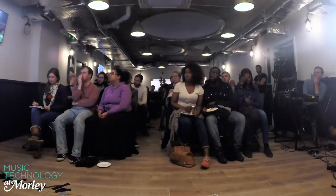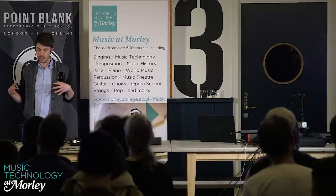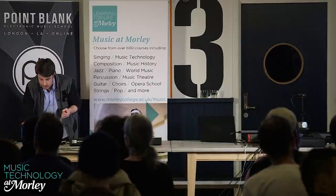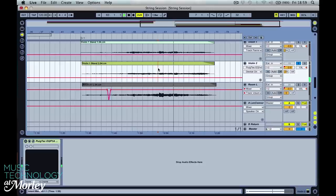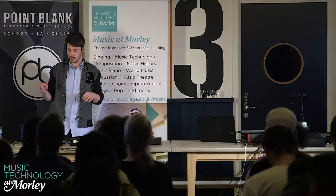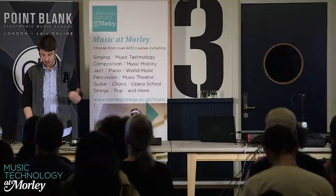So one of the violins had a touch of dissonance about it. The violin has quite a wide range, so it's quite harsh on the ear, so I just rolled off a little bit of the EQ. But if you listen to it here, round about there, quite sharp. If I take the EQ off, it really bites through and really cuts in the higher frequencies. Very delicate instrument, the violin. It's got an incredibly high range, so you've got to be really careful and roll back those frequencies.